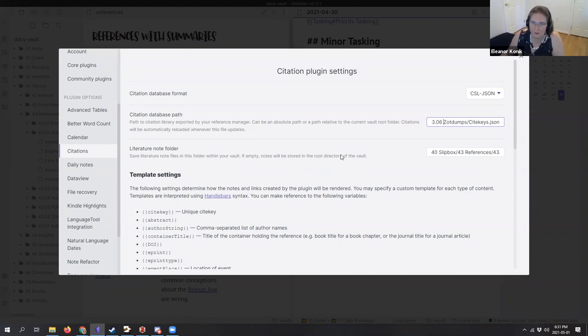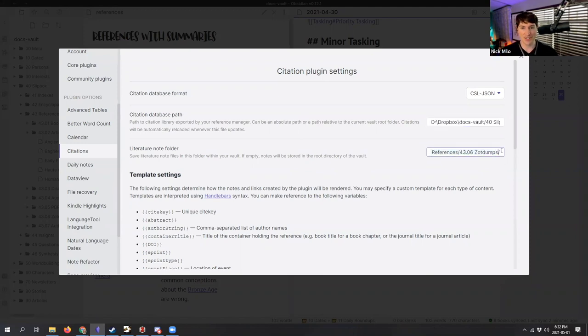Kat has a walkthrough, which we will absolutely link to in the description, that goes through how to install all of this. It's very broken down. I didn't have any problems following it. So we won't go into the technical details. If you're watching, we'll have the link to Kat's walkthrough. What we're doing is finding this file, wherever it exists, and plopping it in here, so it can communicate with Zotero, right?